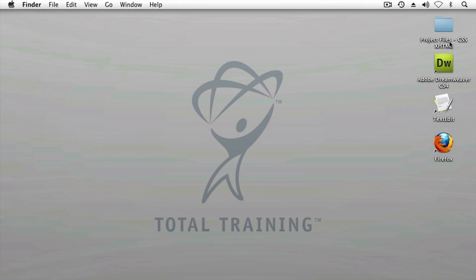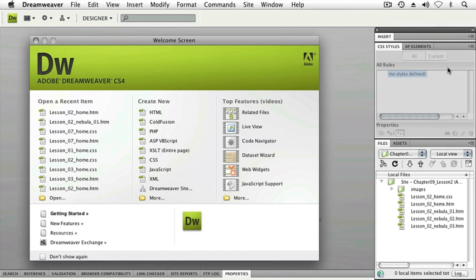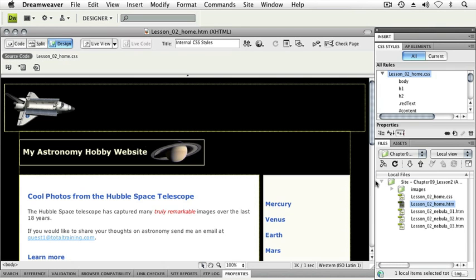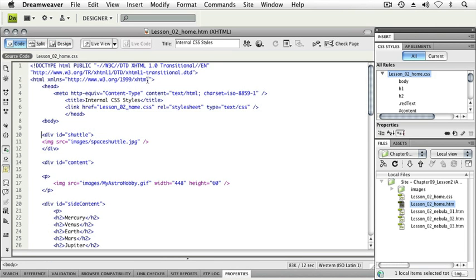In this lesson, we'll look at how Dreamweaver validates our HTML code. We've talked a bit about validation previously. If I bring up Dreamweaver by double-clicking on the Dreamweaver icon, what I want to do is validate that the code that we've written is in fact correct XHTML 1.0 transitional, which we can see we instruct the browser to interpret our code as by using a doc type at the beginning of our file, which we covered in a previous lesson.